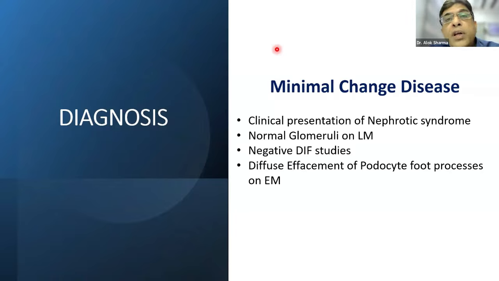So they don't respond to the initial doses of steroids. And that is the reason a good number of cases of FSGS actually land up in CKD over a period of time. Some of them even don't respond to the second line of drugs like the calcineurin inhibitors, and they slowly keep on progressing towards end-stage renal disease. And many of those transplants which you see happening down the line are for primary FSGS lesions.